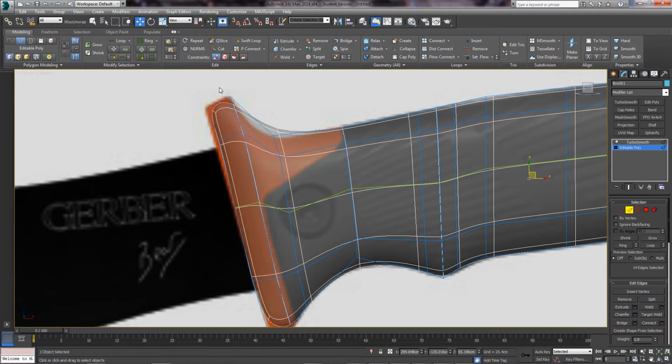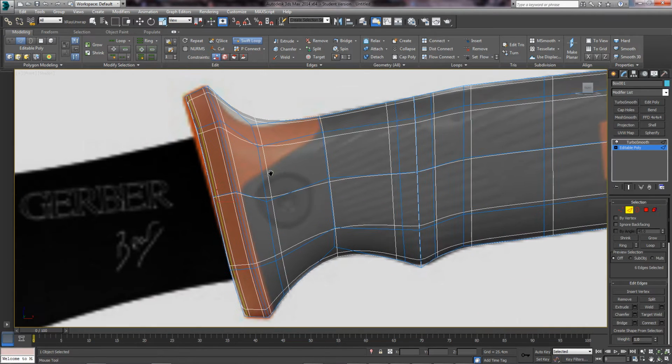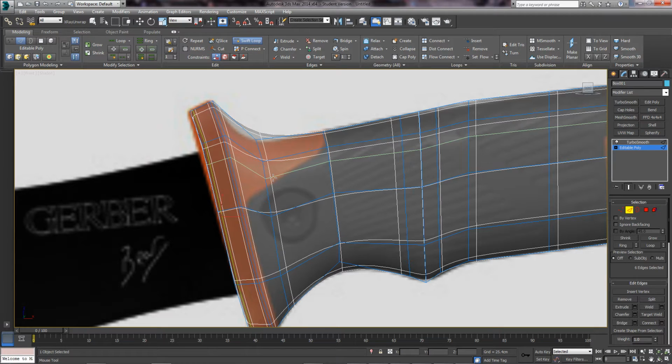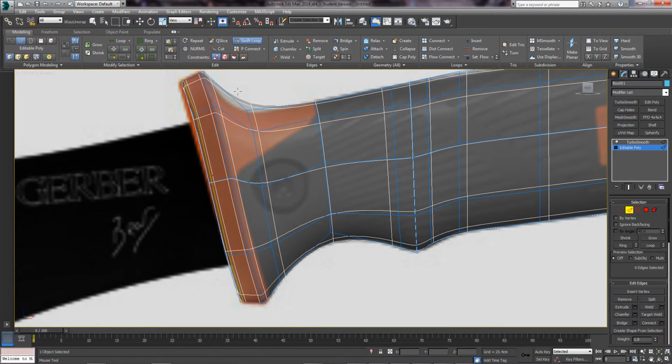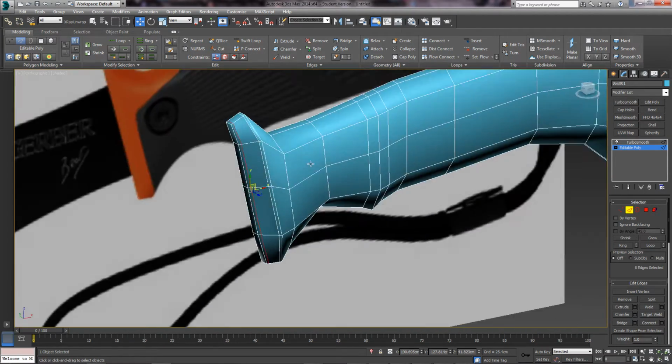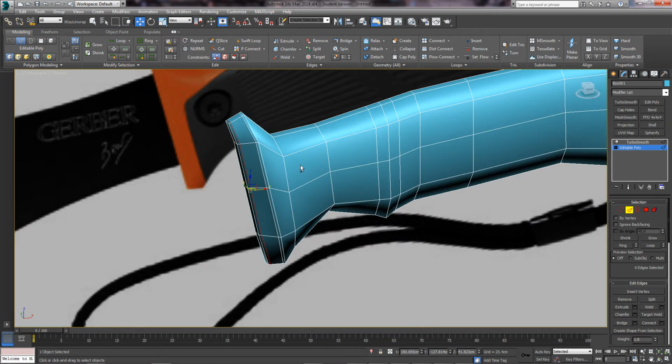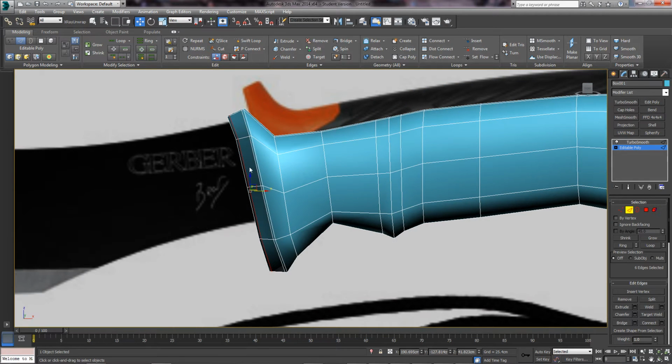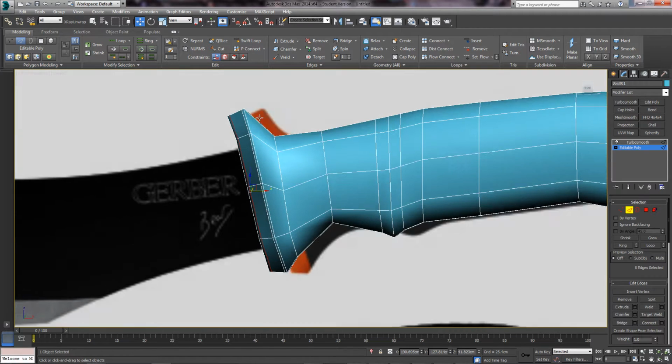So let's first do this edge. In Swift Loop, we want to sort that edge out and that edge. So that's sorted that one. But we want to do this edge here, but we don't want to affect the ones down here. So what we're going to do is create something called a localized loop, which is just going to come up here and across there and up there.